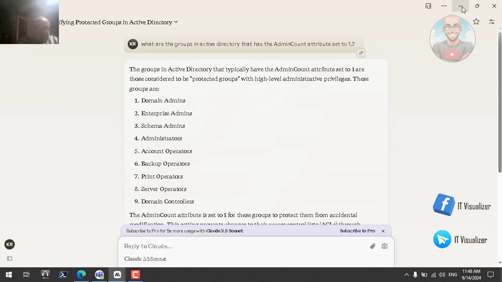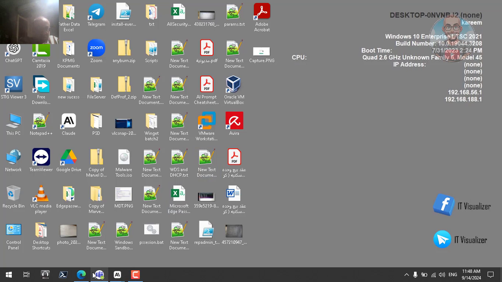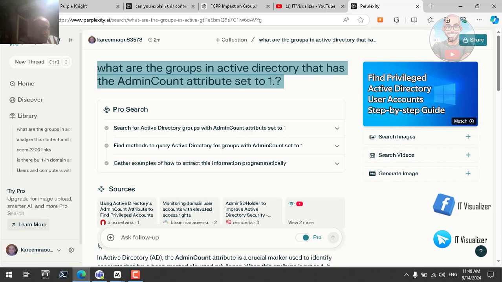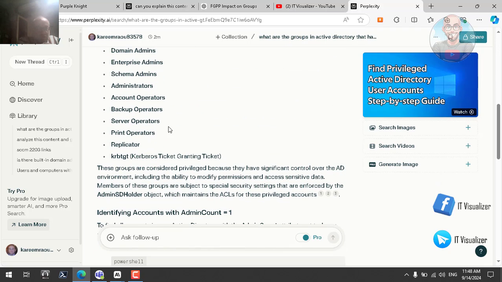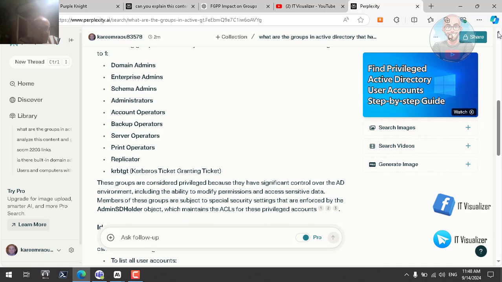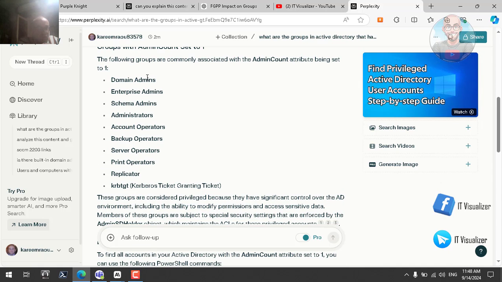So if we go and ask the same question, but before that I need to compare the answer with Perplexity. So yes, he didn't add Replicator and didn't add KRBTGT, but also Perplexity didn't add the domain controllers group, which is also one of the important groups.